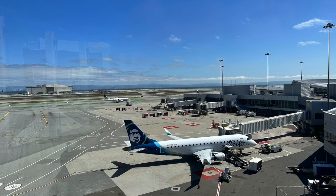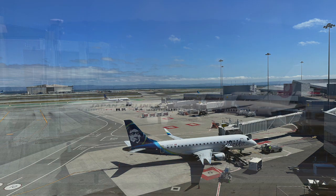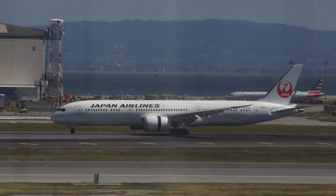And welcome everybody to the San Francisco International Airport Sky Terrace. Wow, what a view! You can see every airplane taxiing and taking off in a very cool setting. You can also see a lot of parked planes here at Terminal 2. The sun was about to peak soon while I was here, despite it being lower than 80 degrees Fahrenheit that day. Regardless, super excited to begin this spotting session. I think we're gonna begin with the photos, so let's do it, everybody. Alright everybody, and here we go with the photos.